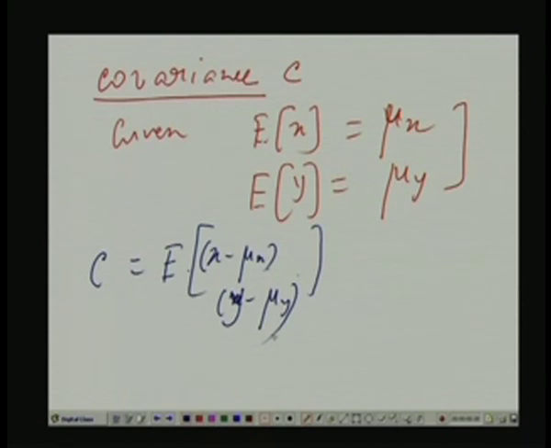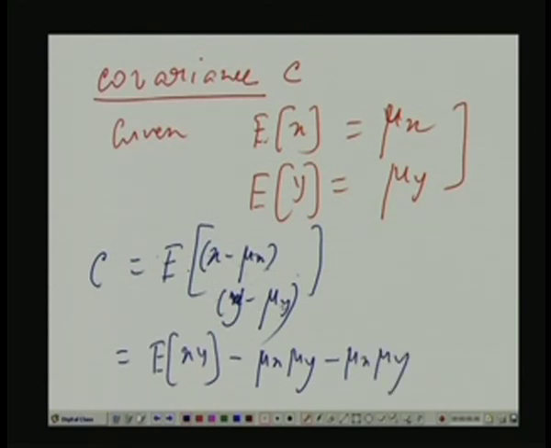Now if you expand it, you multiply out and get E of xy. As you know, expectation is a linear operator, so you can apply it on each of the terms. The xy term comes here, then minus mu x E of y, which is nothing but mu y, minus E of x mu y, but E of x is mu x again, so mu x mu y, and then minus minus plus mu x mu y, which is a constant, so its expected value is itself. This and this cancel, and you are left with this. So if the covariance is 0, we say that the two variables are uncorrelated. Obviously, I have given you the physical meaning of it. In that case, E of xy simply turns out to be the product of the respective means. So two variables x and y are uncorrelated.